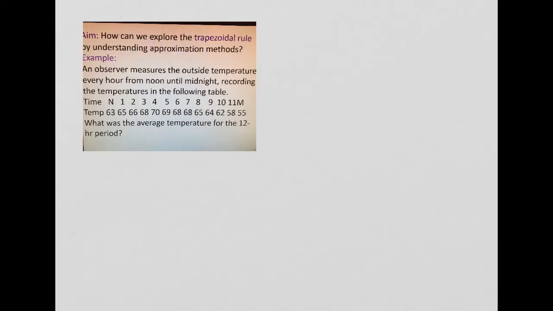Okay, so today we're going to continue to go over the trapezoidal rule. And this time, instead of doing it with a graph to estimate the area under the curve, today we're using it to figure out the average temperature. So remember, we estimated the area under the curve using Riemann sums, and we also did it to estimate distance. Well, this is very similar. You can estimate distance, you can estimate the average temperature, depending on the problem. So we're going to use the trapezoidal rule here, and here's how and why.